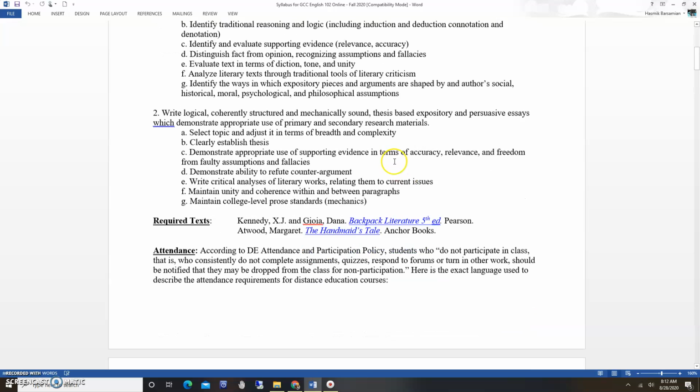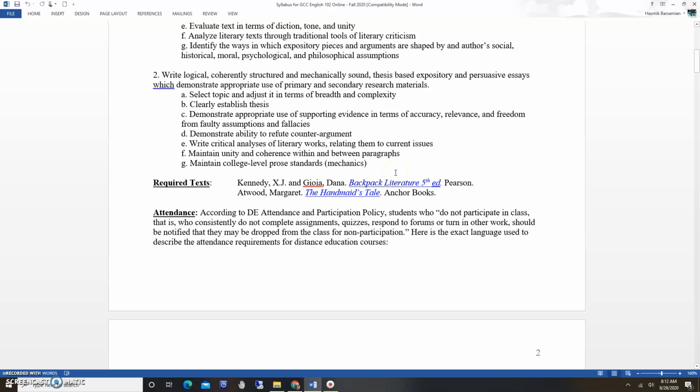Now, for our required texts, I would like to tell you this while you're listening because I just really want you to save money. And I get it that times are hard and I'm sure for a lot of people, the extra cash in their pocket is a lot more desirable than buying a book that you just need for one semester. So here's the thing. I'm using the older edition of Backpack Literature. The publisher is Pearson. I added an Amazon link here for you. But when I was going through the Amazon link, like renting the book is about 20 bucks.